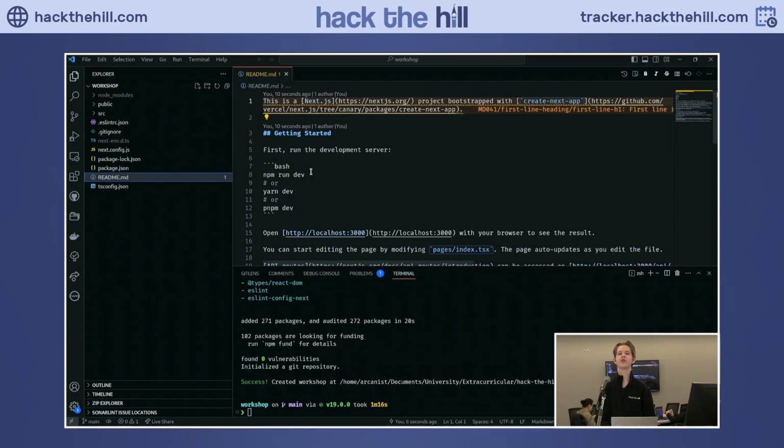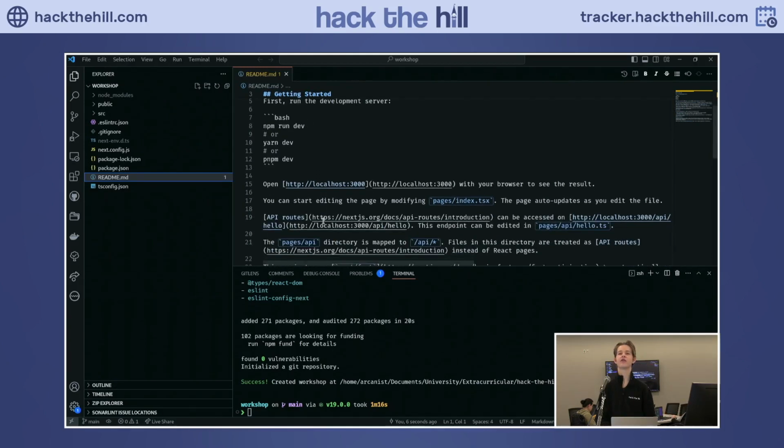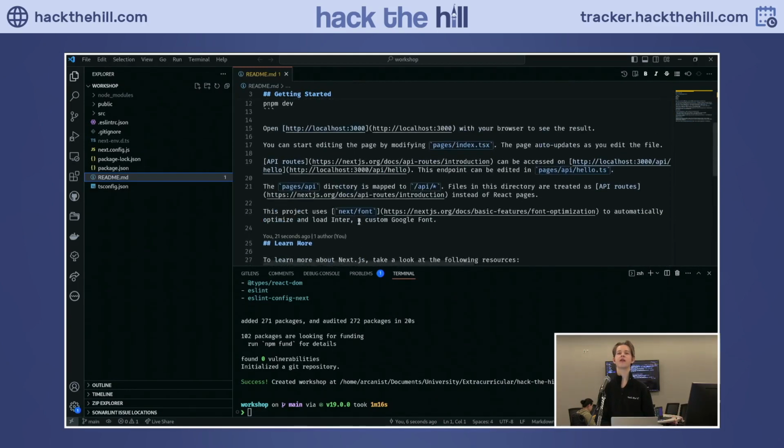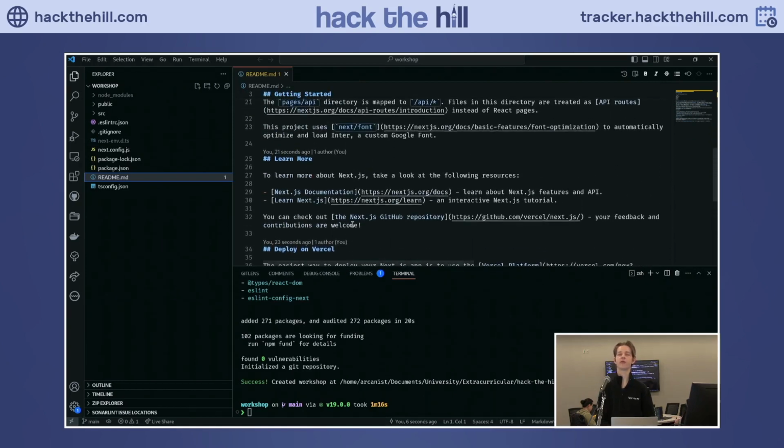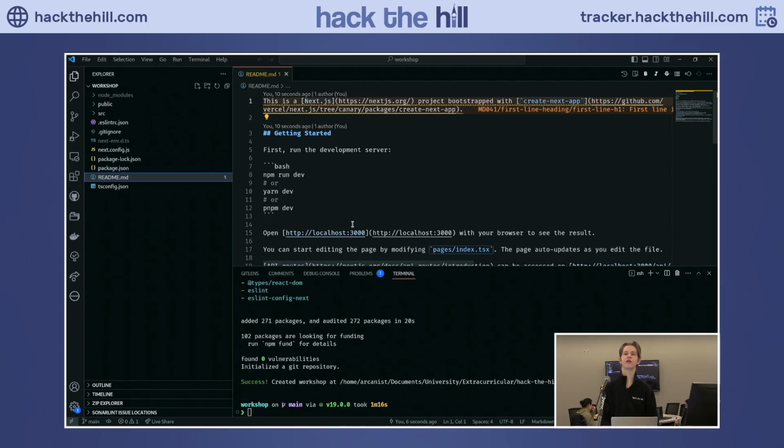So it tells you what to use to run the development server. It gives you a little bit of a tutorial here. And of course, once you're ready to actually make this your own app, you would erase everything in here and put your custom text explaining how to use your own website or whatever you built with this. And I guess the next thing to look at would be the package.json.